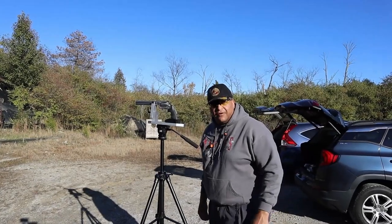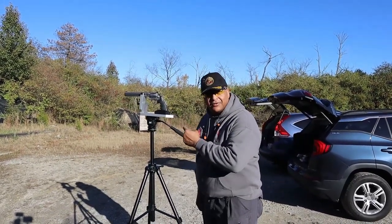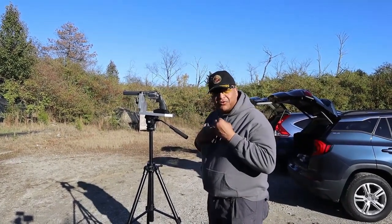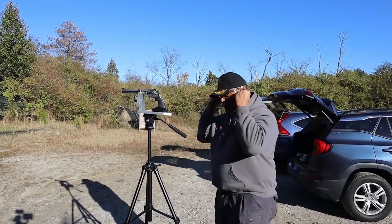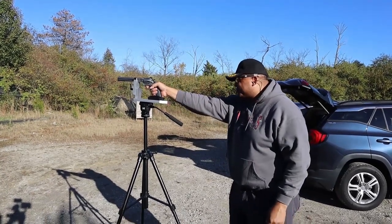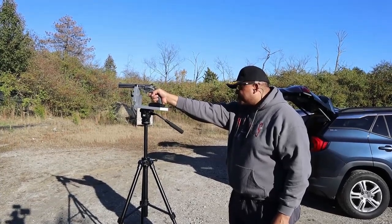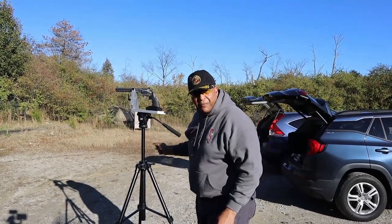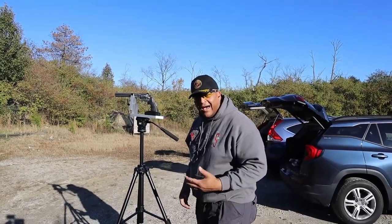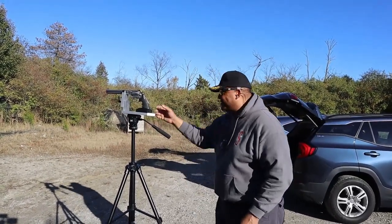All right, guys, you know I couldn't leave the range today without shooting my short-barreled revolver. Oh, yeah, that's right. No, I'm sorry. It's not short-barrel. It's an 8-inch barrel revolver on the steady rest. Let's put some rounds down range, see how it does. Get my ears in. I'm gonna shoot a double action. You expected some big pop, didn't you? Nah, it's just 22 long rifle. That's right. Yeah, a little obnoxious, I know. 22 long rifle with an 8-inch barrel. Check it out.